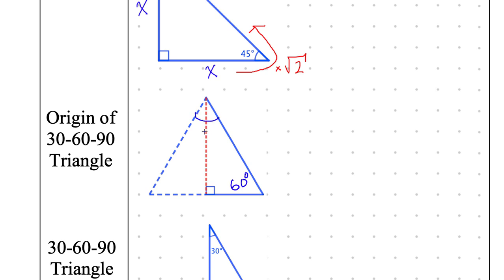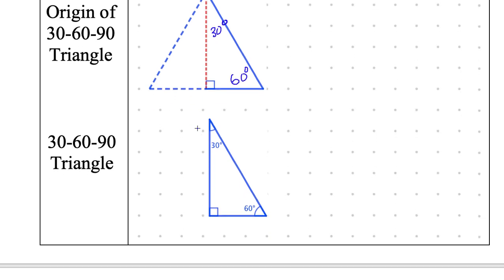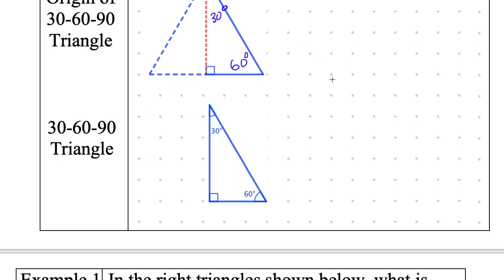So this was 60 degrees, but again, I bisect the angle and it goes to 30 degrees. So that's where the origin of the 30, 60, 90 triangle comes from. Let's go ahead and label this. Let's go ahead and always assume that the shortest leg is x, because if I don't make the shortest leg x, all of this is really ugly fractions. Then the hypotenuse is, Fiona? 2x, perfect. And the long leg is, Chris? It is indeed x square root of 3. Thank you, Chris.